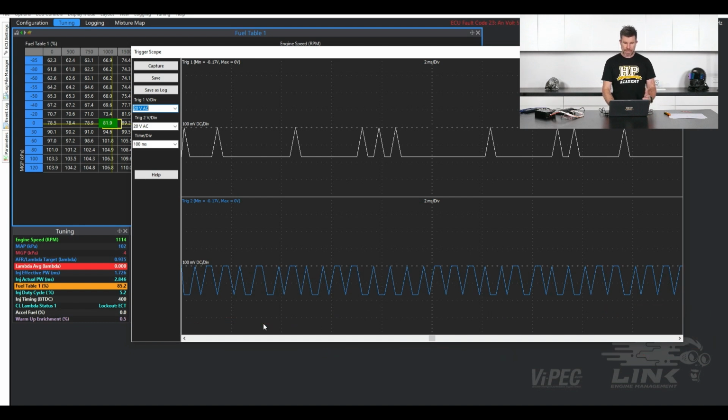What we can see here, our Trig 2 and our Trig 1, basically gives us our trigger pattern, and we can make sure that we're first of all getting a valid signal. We can also use the voltage per division to help us define the triggering threshold for a magnetic sensor as well. So we're actually seeing how that voltage changes as the RPM changes.